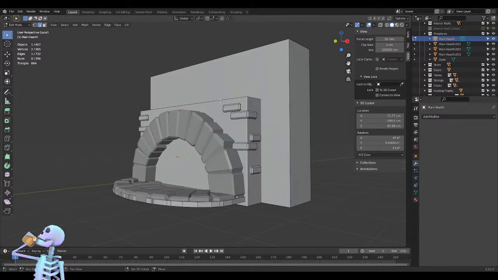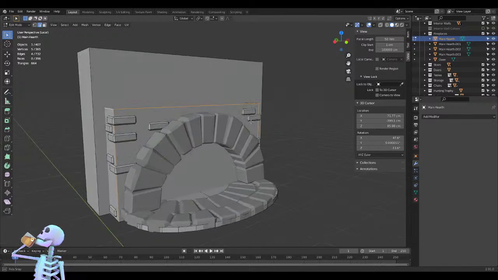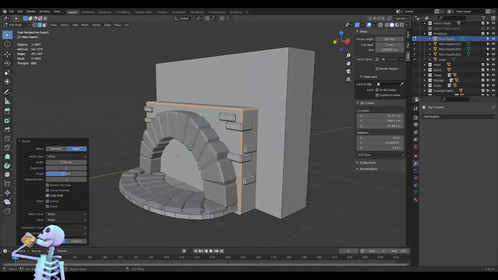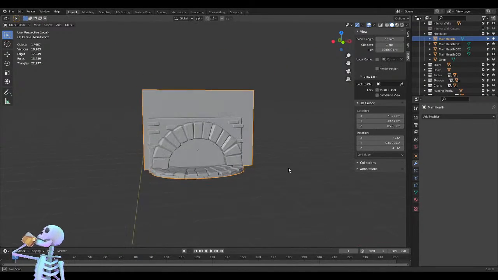Just these edges here a little bit. Get away with a lot more. That looks a lot better already.